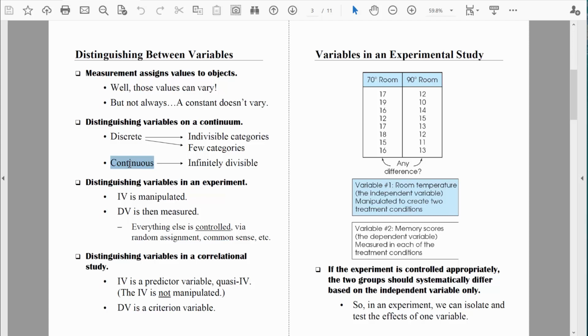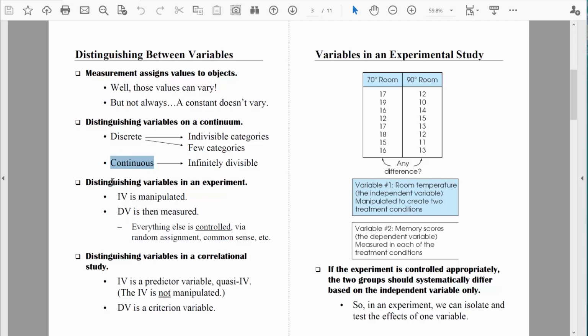Think about your work schedule for a minute. Maybe on average you work somewhere around 15 hours per week. But if we were to actually really crunch the numbers and we compute an average, it would probably be something like 15.43 hours per week. A number like that really only makes sense when we have a continuous variable.